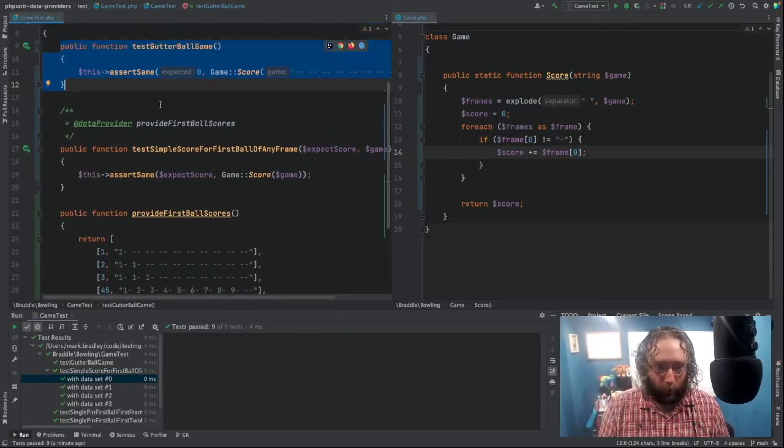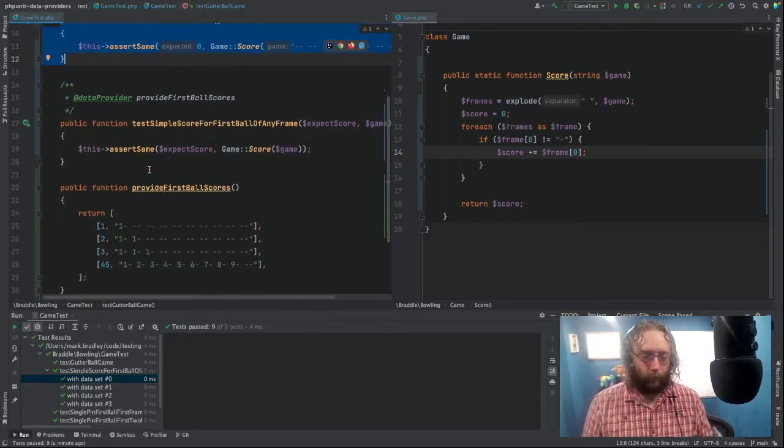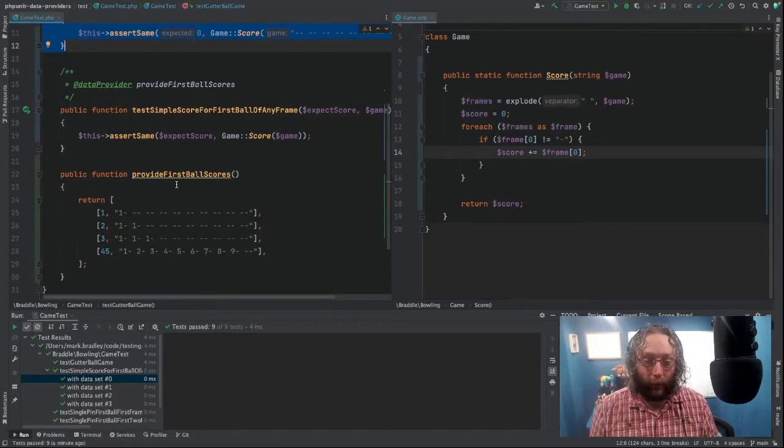So like so. If you want to take over the code at this point and try adding the tests and playing with data providers for testing the simple scoring for the second ball in the frame, and then start building up the complexity and working into spares and strikes, then have a go with this.